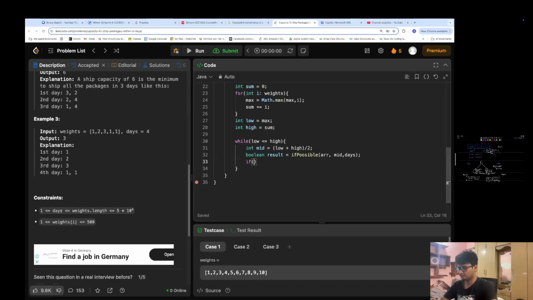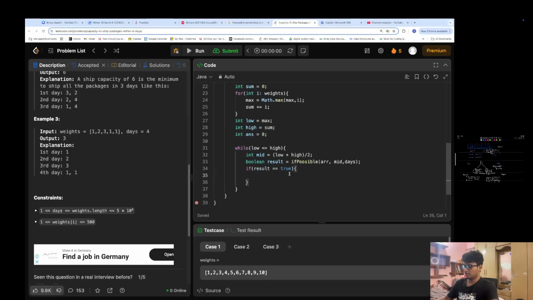Now here is where our condition is. If result is true, again you don't have to write it like this, you can just give if result, but I'm just writing is true. Okay, I need another variable int ans equals to 0. Okay, what I'm going to do is answer equals to Math dot min of answer comma mid.